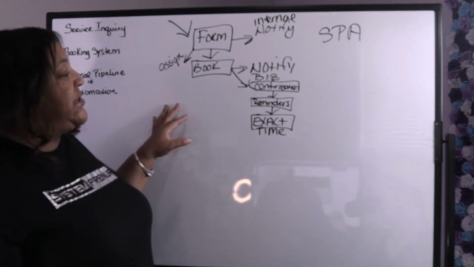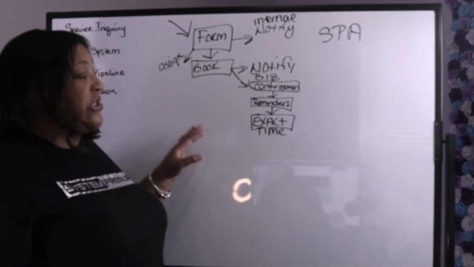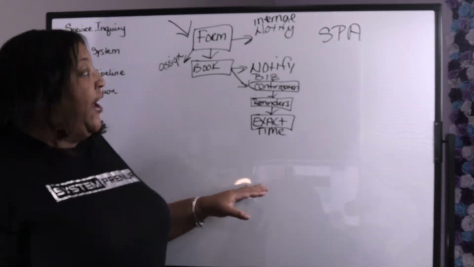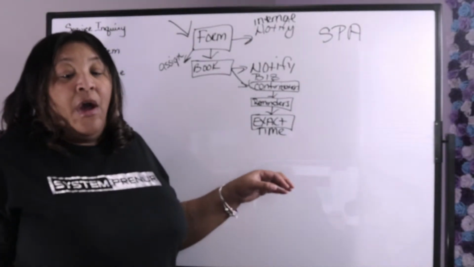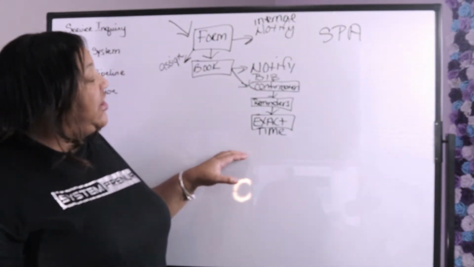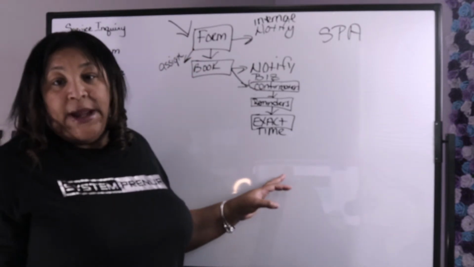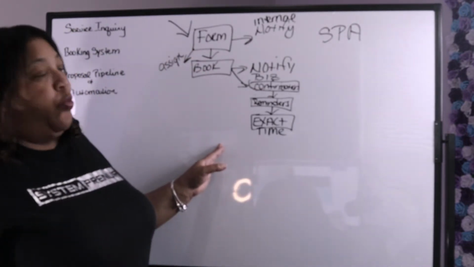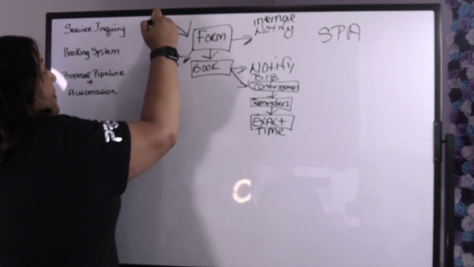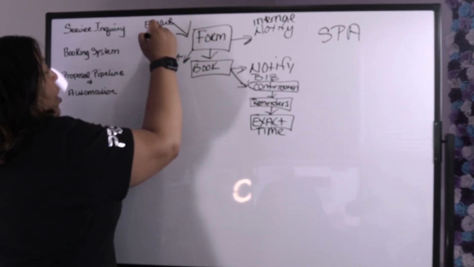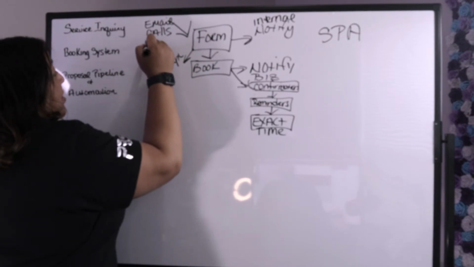But the purpose of this is not to remove the human touch. The purpose is to streamline operations and focus our efforts and our team's efforts on things that are more strategically aligned, because this is kind of busy work, right? This could be automated without the human touch. Just remember, this can happen whether somebody emails you, whether somebody calls you, or whether you are in person.